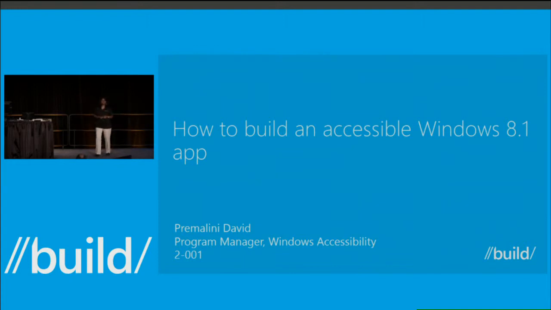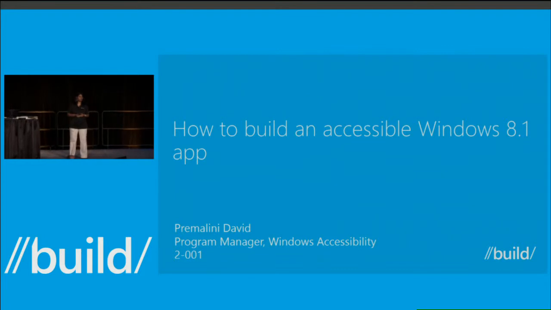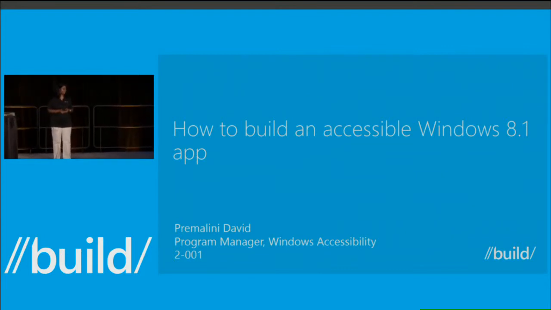My name is Pramalini David. I am a PM on the Windows accessibility team, and I've been focused on building features that are built into the platform to make it easier to build accessible apps. And that's exactly what we're going to talk about today, how to build accessible Windows 8.1 apps.